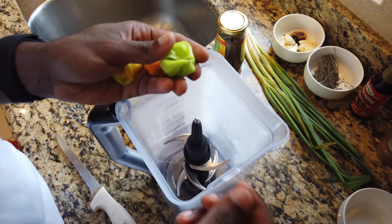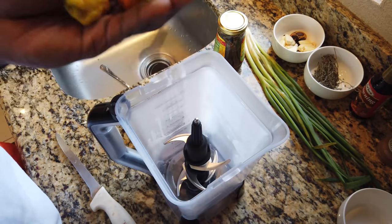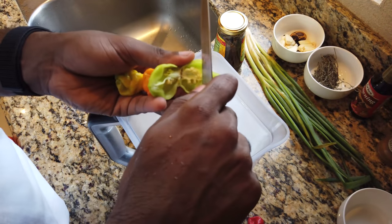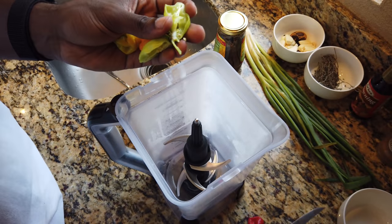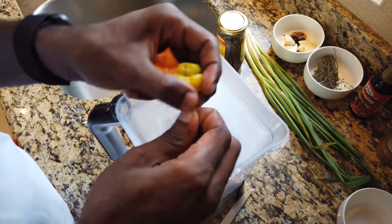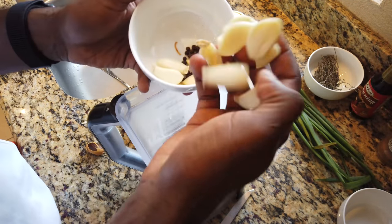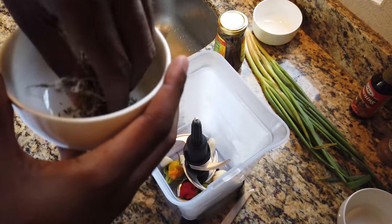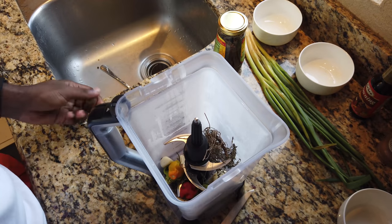I think they call it jerk chicken because there's nothing nice about it when it comes to the heat — jerk chicken is very, very spicy. If you want it mild, just remove a couple of these peppers. I got these country peppers recently, and I'm going to remove the seeds out of some because I want to grow them myself. For the rest, I'm just going to toss all of this in — I need it to be spicy. Then we have the garlic, the pimento berries — in the USA you call it allspice — and some thyme. I'm throwing everything in, even the sticky parts. We're missing a smoky flavor so let's try our best.